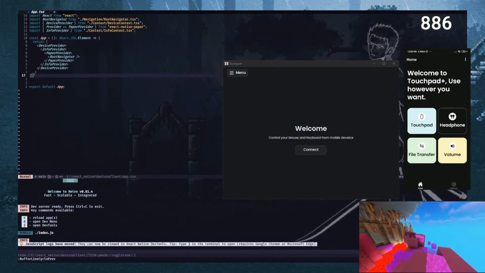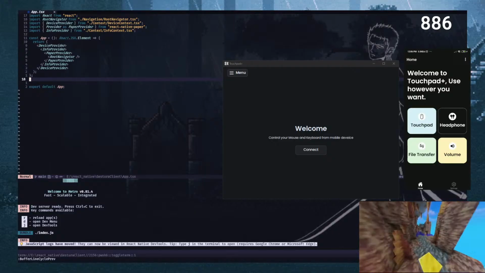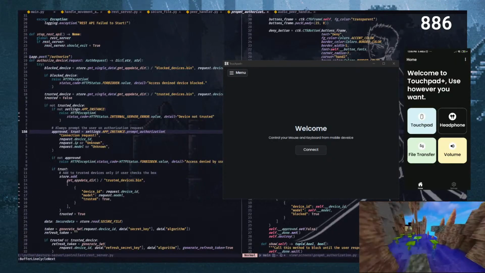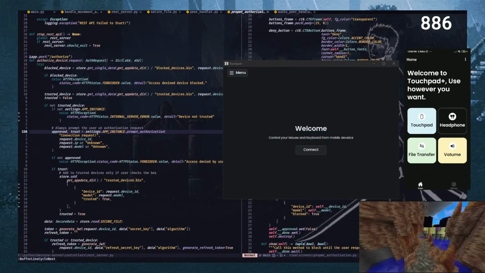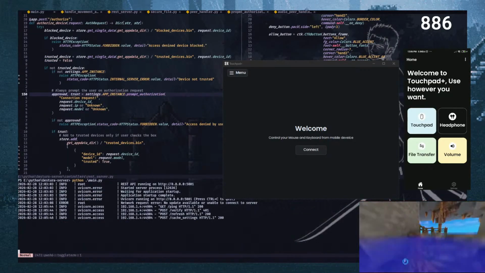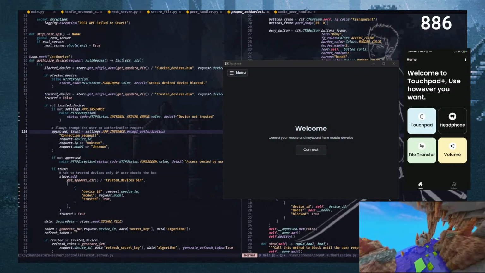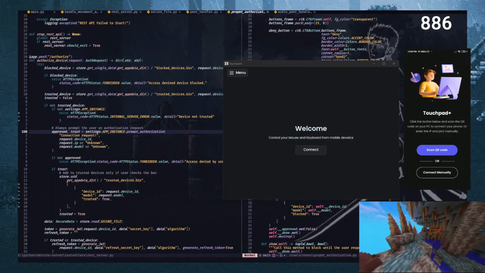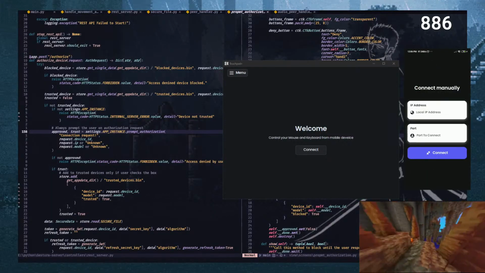Okay, I guess now you can see my mobile screen. But the problem is it's connected. It shouldn't be connected. It shouldn't work like that. Let me disconnect. Okay, now let's try to connect again.